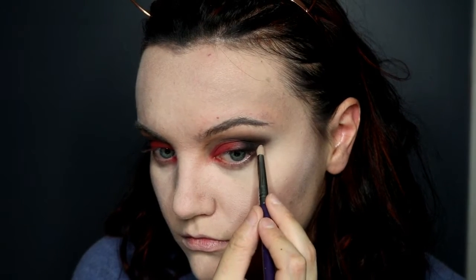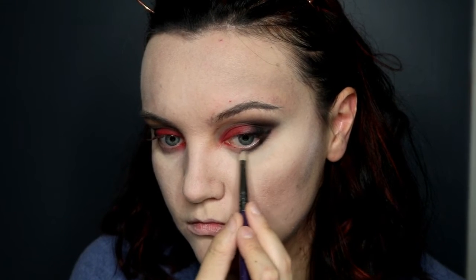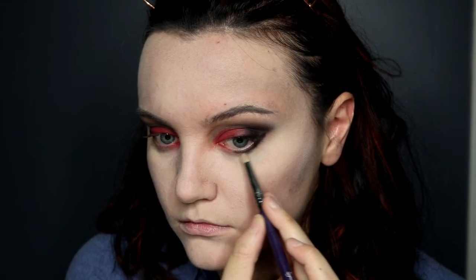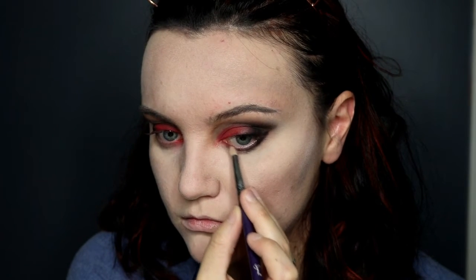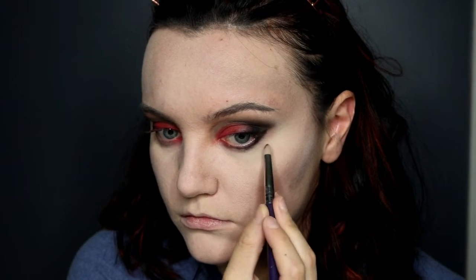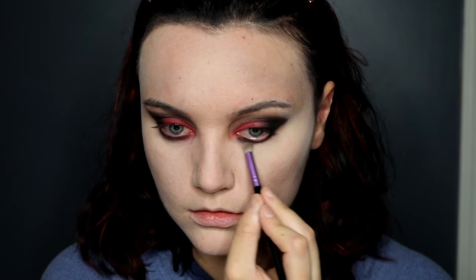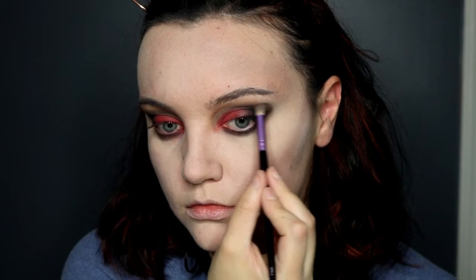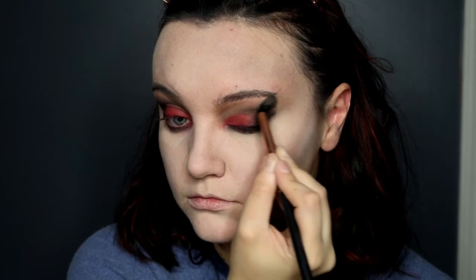Going back to the eyes, taking a small pencil brush and with that same color Blackout, we're just going to start to connect that upper part of where the Blackout is under to your lower eyelid and just start to blend everything together. And then pick up the color Tease with a small blending brush and just start to blend that all in together. And then take Foxy over everything one more time just to make sure everything is blended.